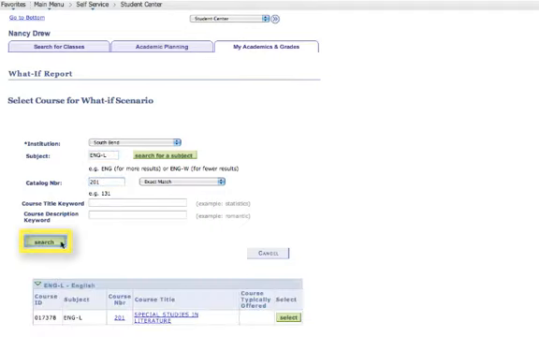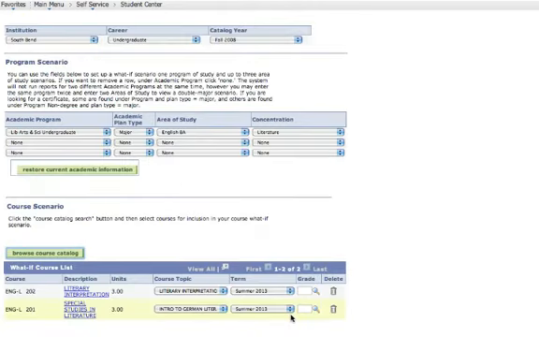Finally, hit Search and select. Notice that by clicking Select, the system automatically adds your second course to a list with your first, instead of replacing it, meaning that you can search for multiple courses at the same time and apply them to the same What If report. You can also estimate what grade you might get in the course, so that you can see how the course would affect your GPA.